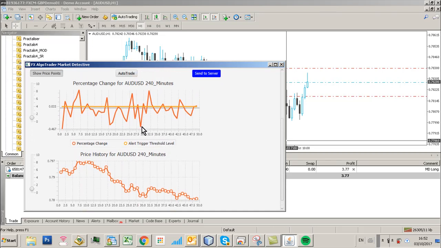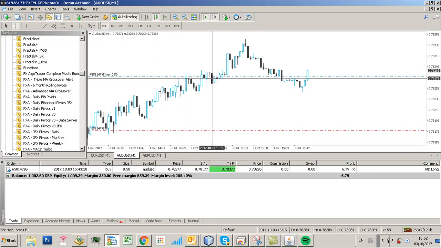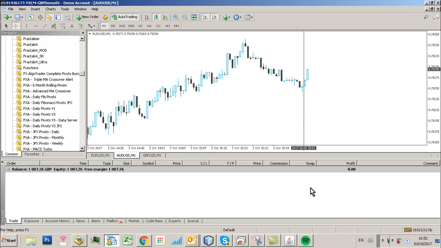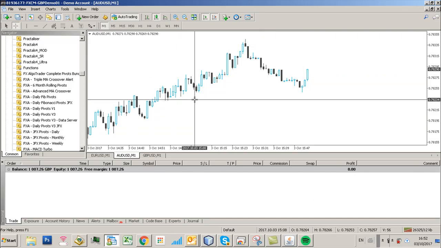So the spike might have been around here, this fairly aggressive spike. So yeah, we could have made a bit of cash on those. Here we go. So to illustrate my point, we just punch back now. You could either let that run or take profit out of it. I'm going to take it. So happy days. So that is the Market Detective with the MT4 plugin.